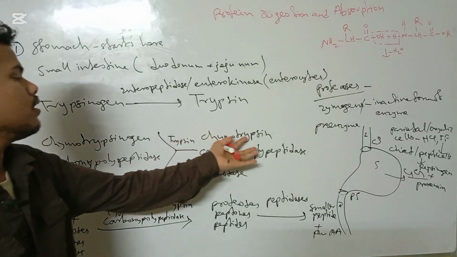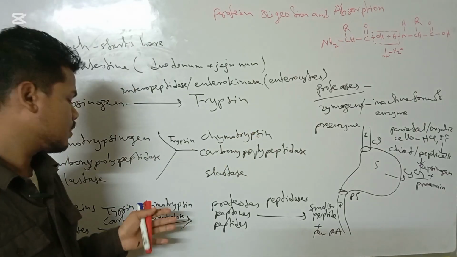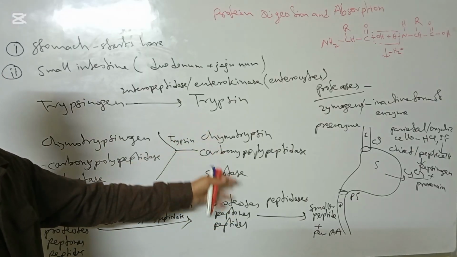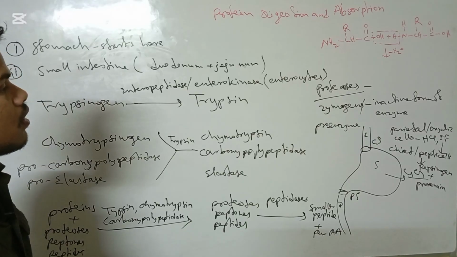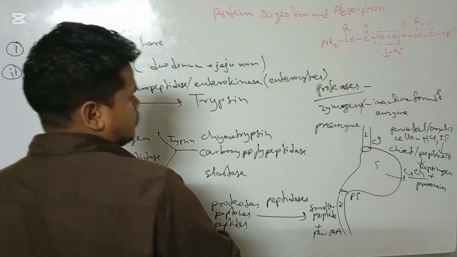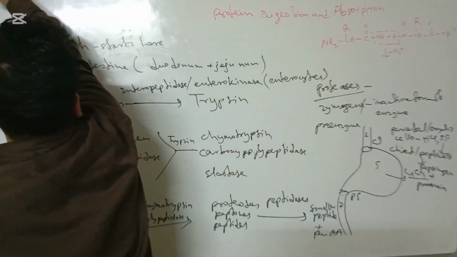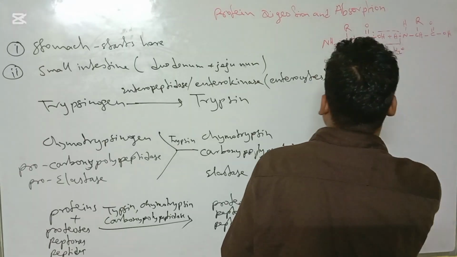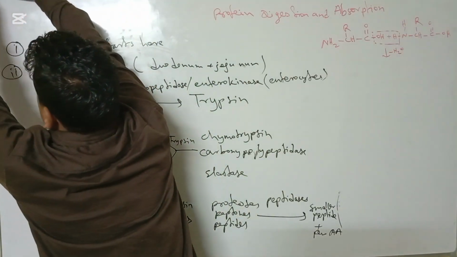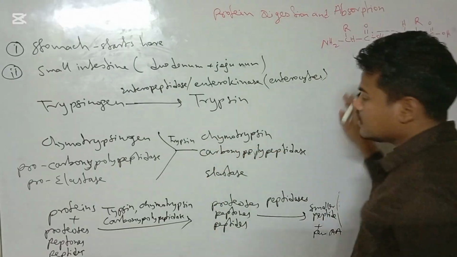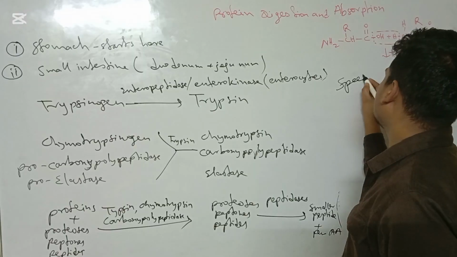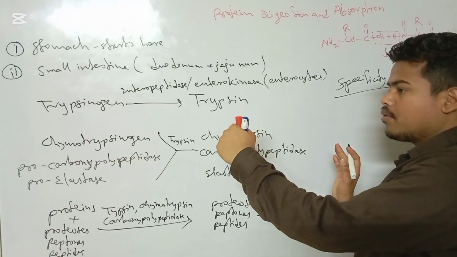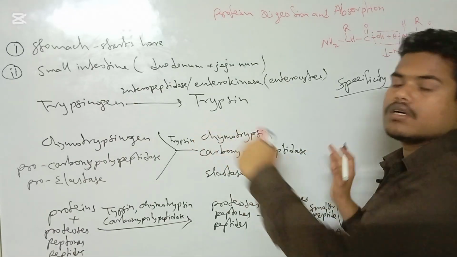If it is a protein, one or two enzymes should digest all these proteins, but why are there many protein-digesting enzymes? I will go to the basic part. These enzymes have specificity: they break the bond at a specific site, between specific amino acids.